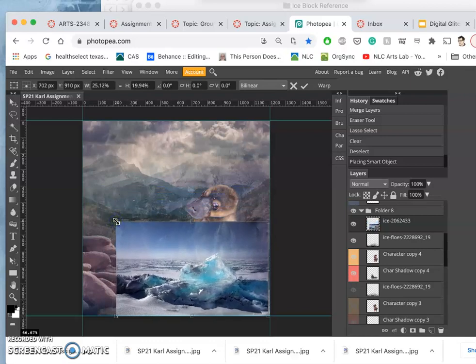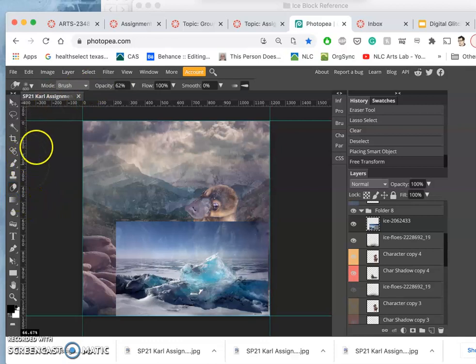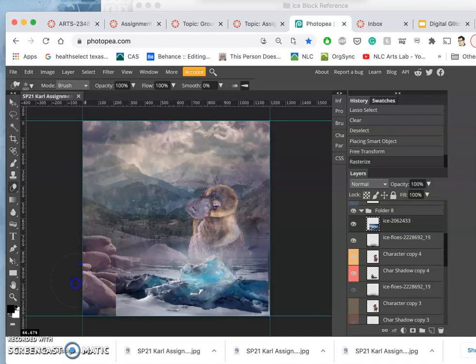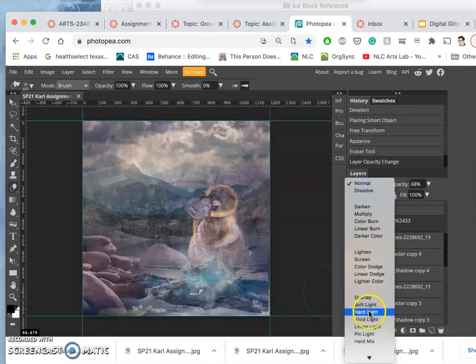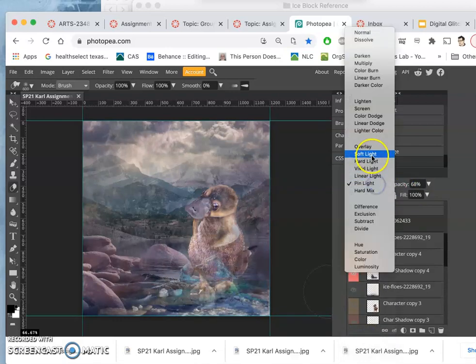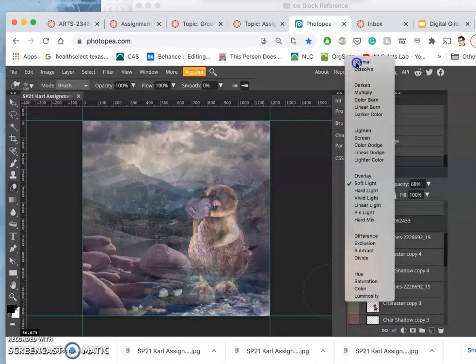Love these organic textures because I can warp them as I like. Use my eraser at 100% opacity. Get rid of those hard edges. Oh, I have to rasterize it first. Come on. There it is, rasterized. Take its opacity down. Curious what it would look like. Yeah, it's too muddied. So yeah, just take the opacity down.